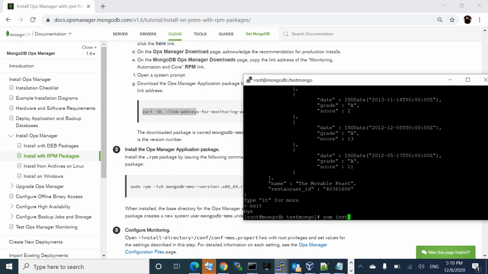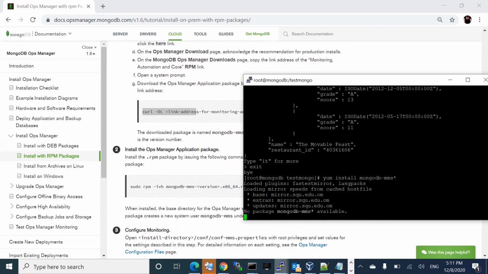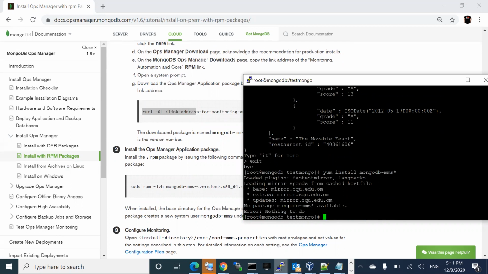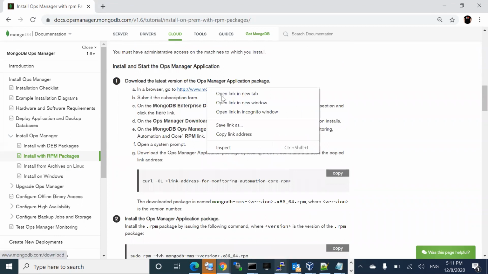Yum install mongodb-mms. This package is not available. You have to download the RPM for Linux. So I will go here.